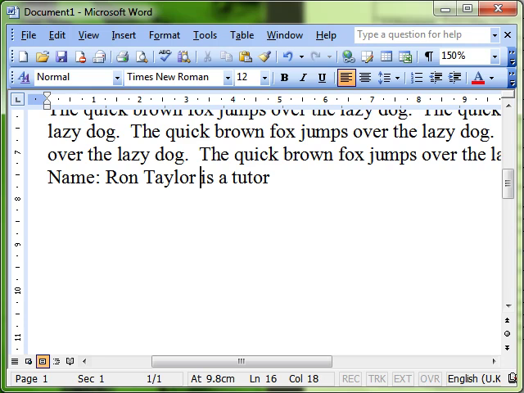But how do you know which mode you're in? Well, if you have a look down at the status bar, you can see currently OVR. That means we're in over type mode. That means when we type, it goes over the top of what's there. If we press the insert key on the keyboard, that OVR has now grayed out. It's not active, therefore we're in insert mode, and it inserts the text. Incidentally, you can also double click that status bar icon to switch between those modes as well.